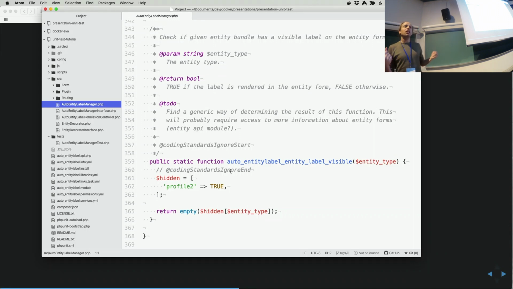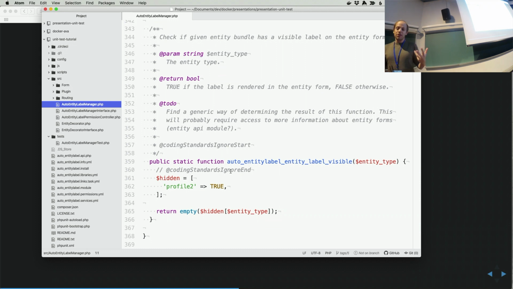But as soon as you have slightly more complicated code which calls some external functions, uses external classes and so on, we need to mock those out. So we can no longer use these static methods or procedural code. We're going to move away from those, and we're going to make sure all of our code is non-static and non-procedural.